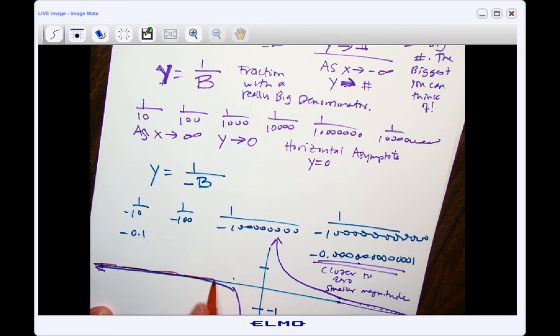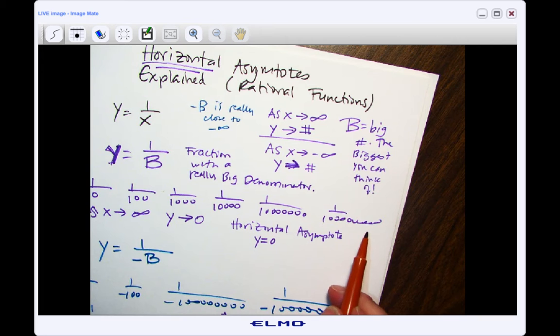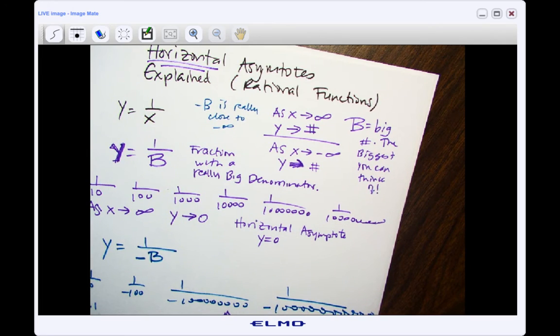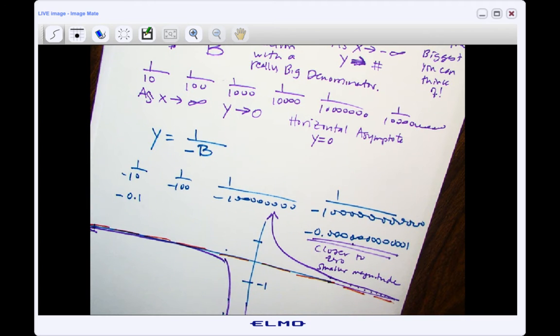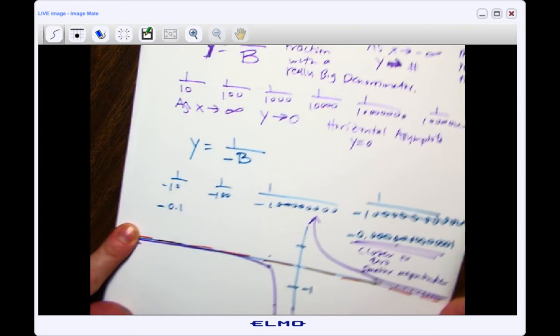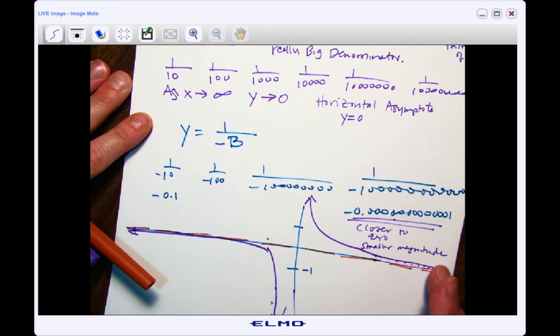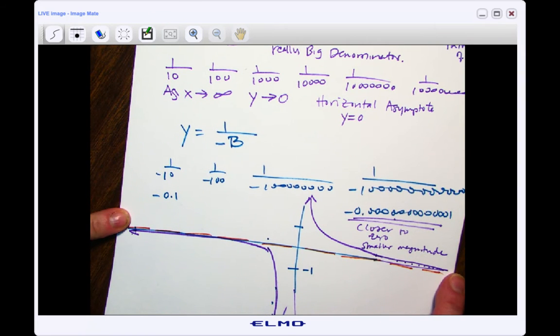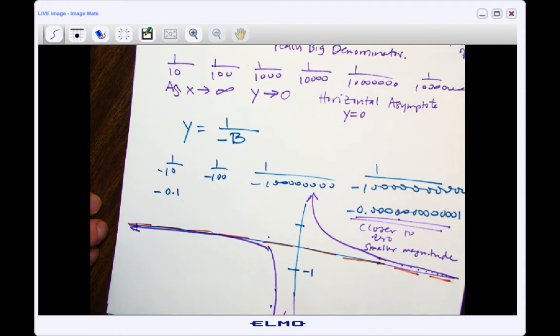In other words, all my function values are going to get close to 0 because these numbers, think about it, they're really, really small, right? If you had 1 over 800 million, trillion, billion, you'd basically have nothing, right? And if you had 1 over negative 100 million, billion, you'd basically also have nothing, right? The function values, meaning the y values, are going to be basically 0. That's what creates the horizontal asymptote. As x gets really big, y is going to get closer to 0. Not really big, really small.